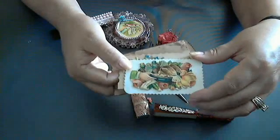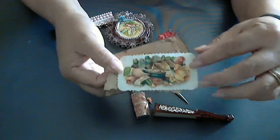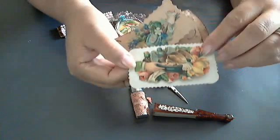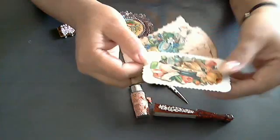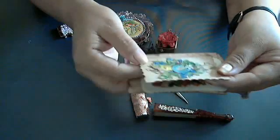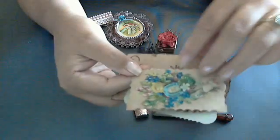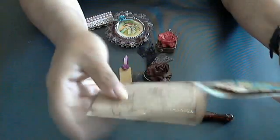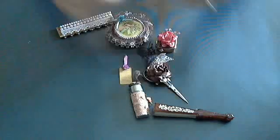When folks would go and visit people and they weren't home, this is what they would leave, and they were called calling cards. And they had them made up, these backs here, and they put decorations on them, and then they would sign their name underneath. So this is the Victorian version of the modern day business card. And this one says forget me not in there, and I thought that was pretty. And then that has the signature inside there. So I thought that would be cute, so it could be like her business card, calling cards, that they would have in their purse.